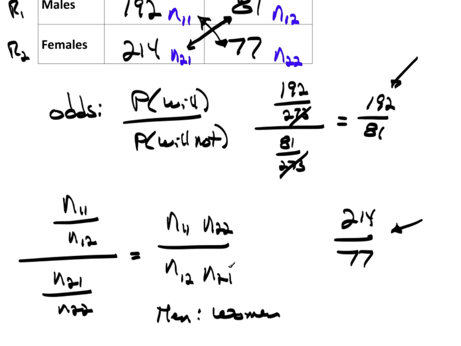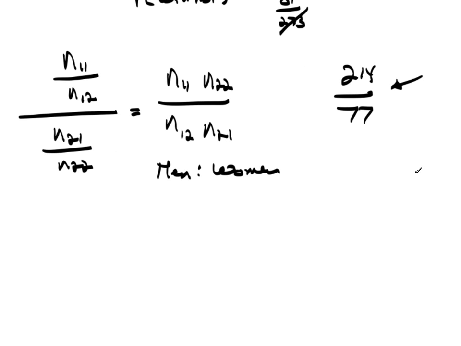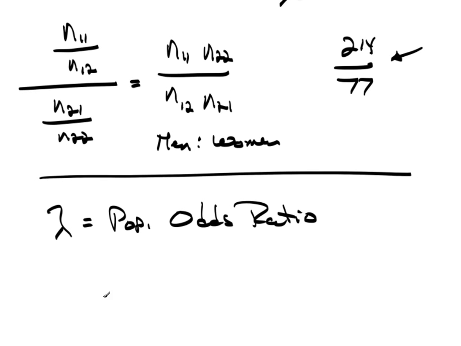Obviously, if I turn it around, then it would be women to men. So, when I actually calculate that, I'm going to let TC Stats do that. When I actually calculate it, I can make a determination as a difference of odds. Now, notation-wise, we use lambda equals the population odds ratio. Now, up until now, all the sample statistics have been letters out of our alphabet. This is the first time we're going to use a Greek letter for a sample statistic. We're going to take that Greek letter lambda and put a hat over it, lambda hat. That's going to equal the sample odds ratio.